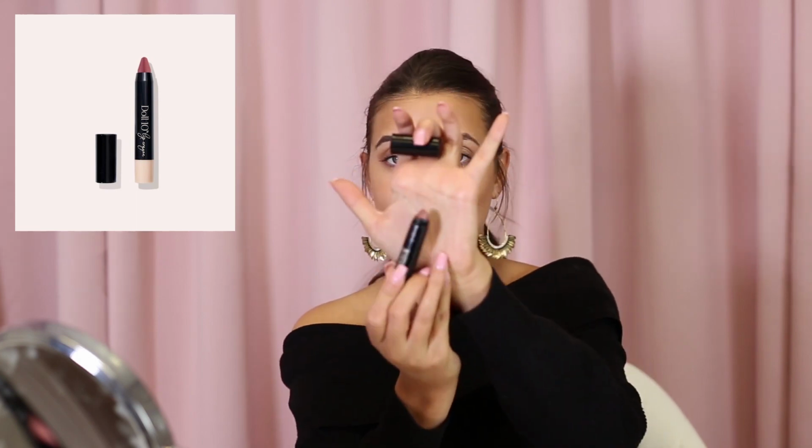Now to complete this daytime look, I'm going to be taking my favorite lip crayon in Kiss and Makeup. Don't look too closely because I use this like every day, but I'm just going to quickly apply it. I love these lip crayons so much because they give so much moisture as a chapstick would, but it has color as well, so it's kind of good for that everyday just throw on look. And then that's when I would follow up with concealer to complete the look.